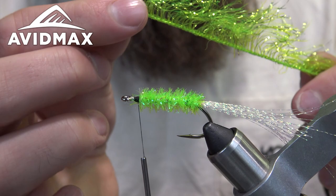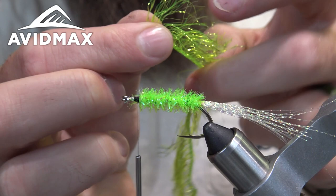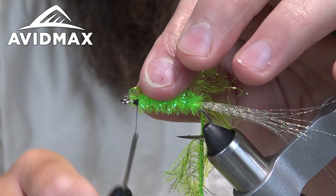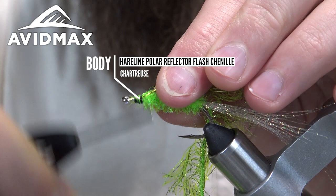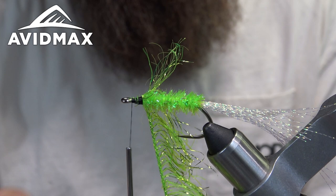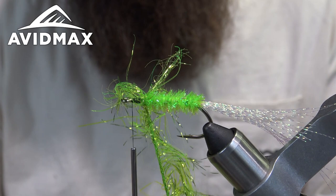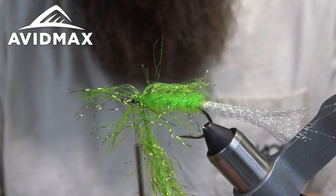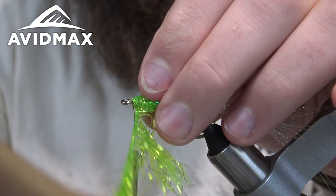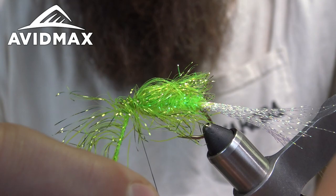Now I've got the polar reflector flash. We want to make sure that we tie this in so it has a natural wave to it — we want those fibers going back so it just lays down. We're essentially making a hackle out of this synthetic material. I'm going to tie the core — the braid — directly down to the shank, working it back a little bit so we can work our way up and leave room to tie it off behind the eye. Keep going in the same direction so everything's laying back as a hackle, preening it back and butting it up against each wrap.